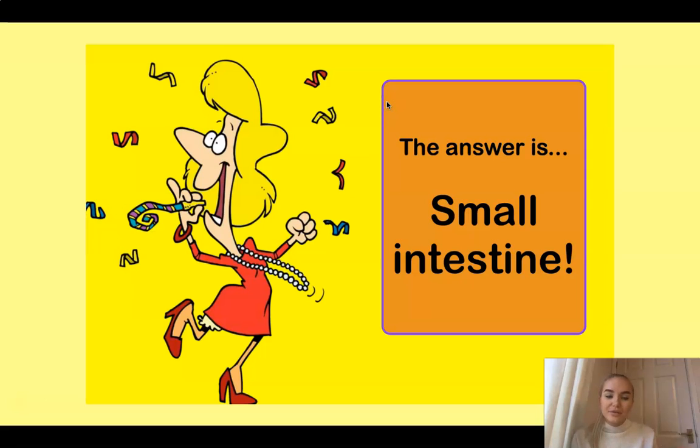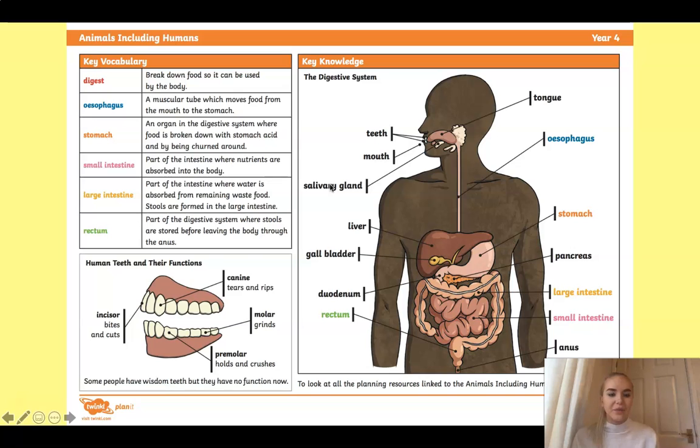It is the small intestine, remembering that the small intestine has those 3 organs connected to it, and that helps it to make sure all of the good stuff goes into our body and all of the bad stuff goes away from our body and out. Well done. Now, today you are going to be given your knowledge organisers. Now, these are to help you with today's task. Some of you might still have these from when I sent them out the first time, but if you don't have them, they're here again.